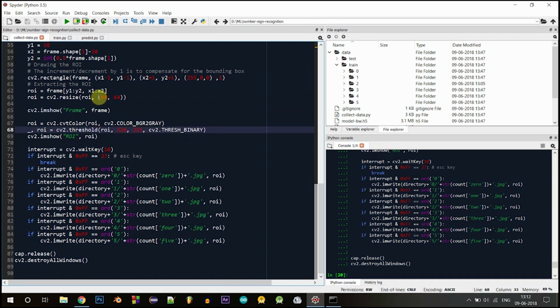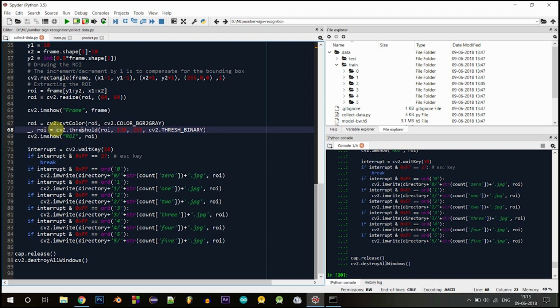So next what we'll be doing is we'll convert the 64x64 image, that is our region of interest, into black and white, okay? So we will be having a matrix with values ranging from 0 to 255. 0 corresponds to white and 255 corresponds to black, right? Earlier we had an RGB image, but to perform machine learning, we don't need that. We don't need so much data. If you want, you can do that. You can save the RGB image and perform the machine learning on that, but here I won't be using it.